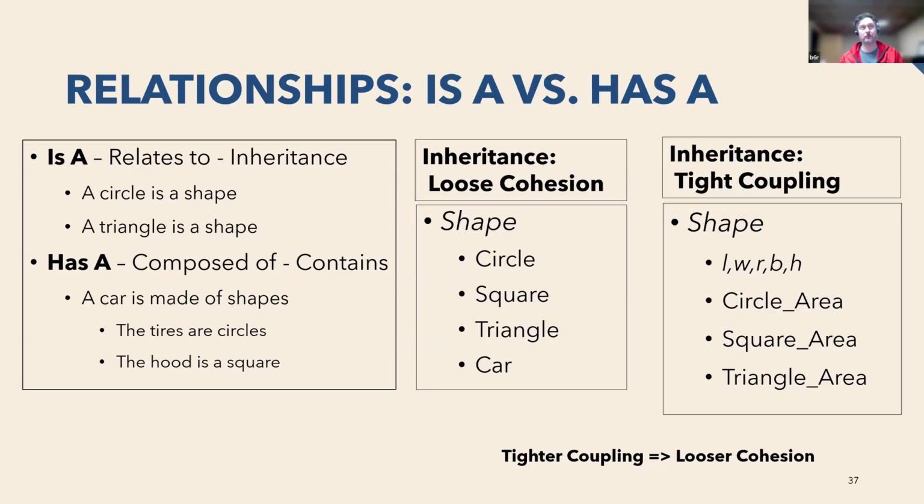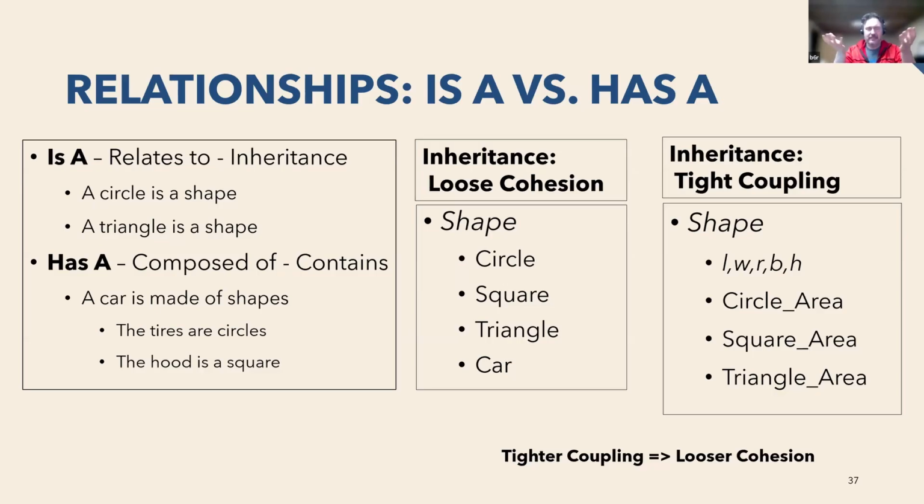The other thing on the right that's really important is, let's pretend that I'm like, man, I don't want to bother with building a circle class and a triangle class and a rectangle class. That's just too much work. I'll just create this class called shape, and I'll put all these variables in this thing called shape, and then I will just call one of these functions when I need the area for each one of these. Well, this is tight coupling.